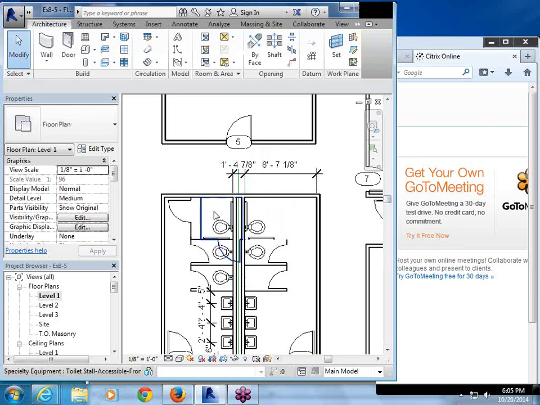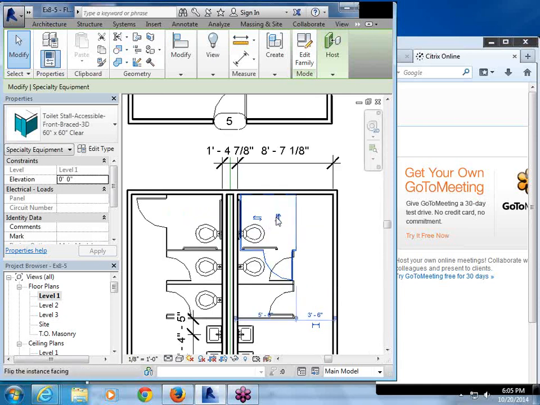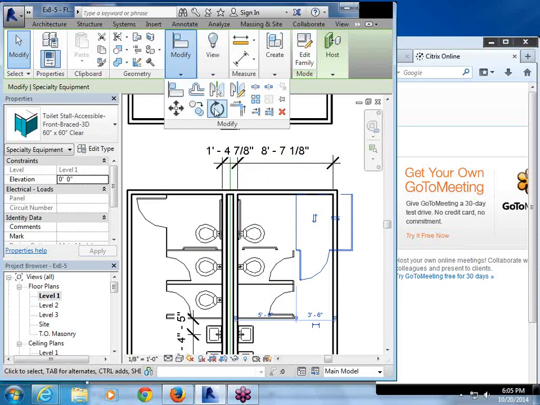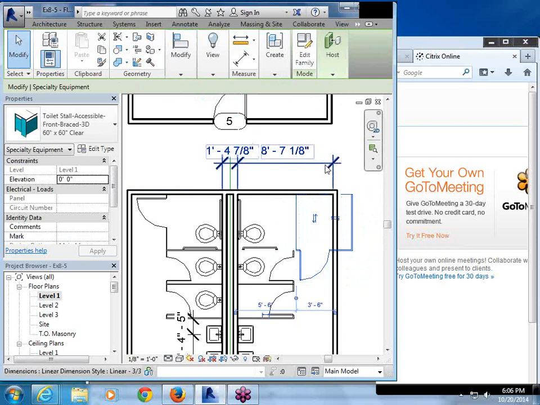Alright, now I think I can just move it over. Oops, that's still not right. That's just wrong. Okay, I'm gonna have to rotate it. It's not rotating.